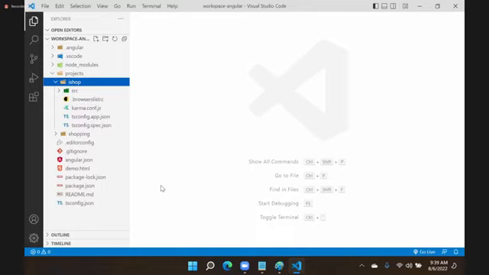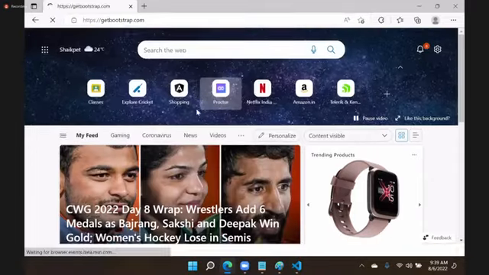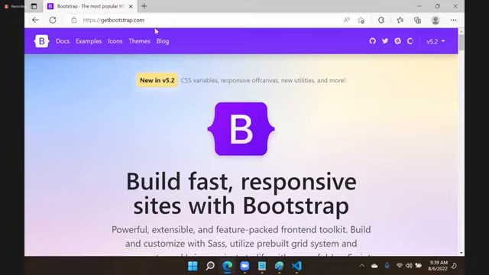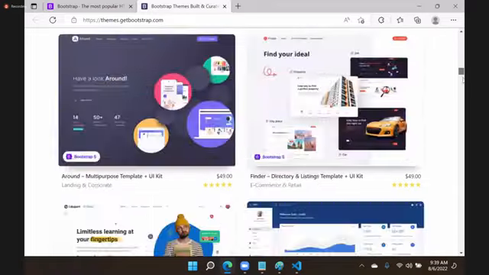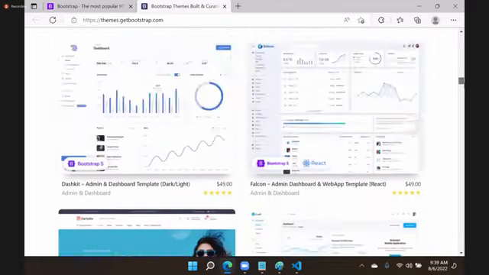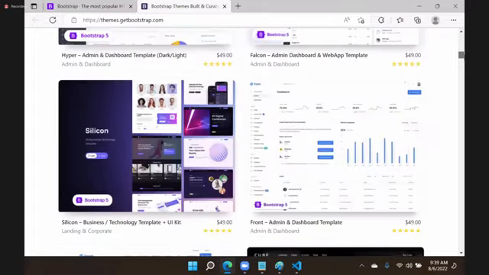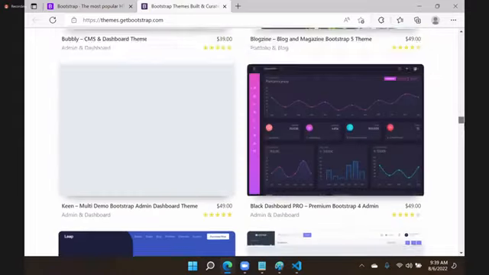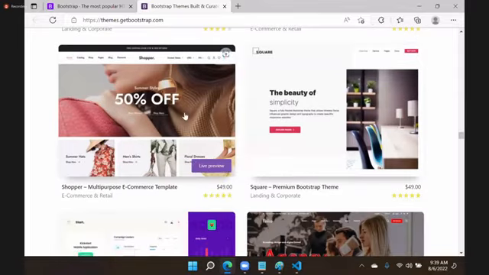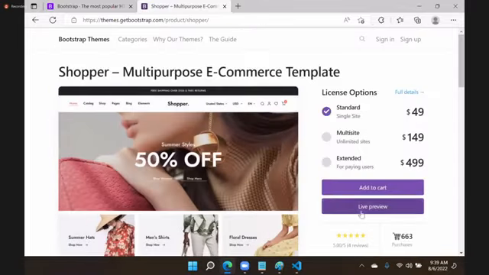For example, you take any website sample. Suppose I will show you Get Bootstrap. This is Get Bootstrap. Themes. You see here, some website sample themes are present. If you are good in your HTML Bootstrap, you can design such screens. So you can build such screens actually. I will take one template. For example, I will take this one. View preview. This is the website preview. This is website design actually.